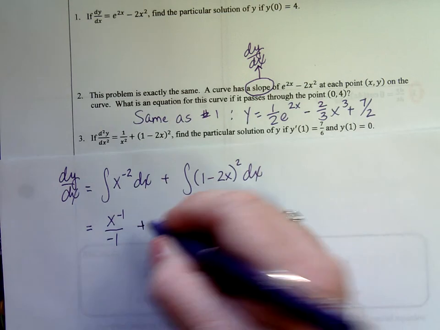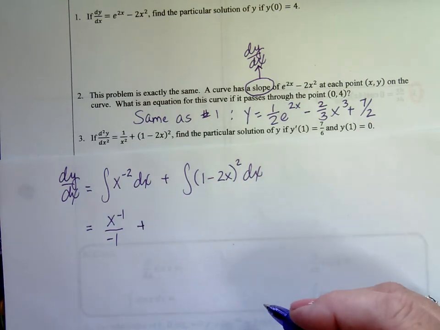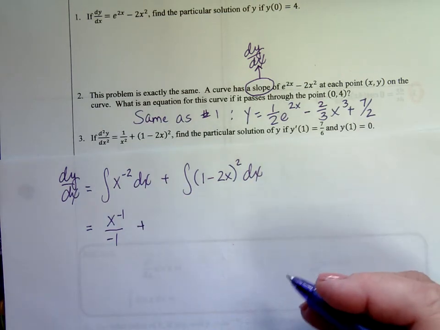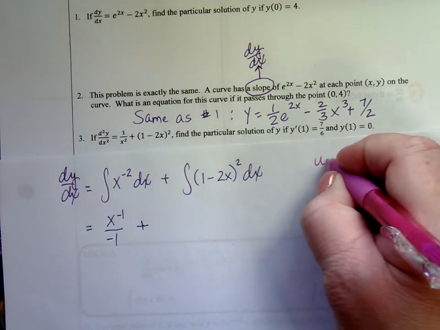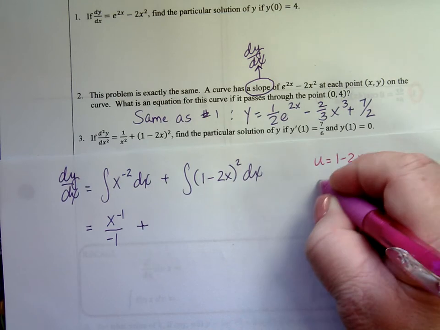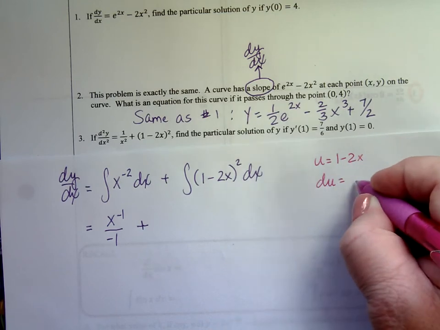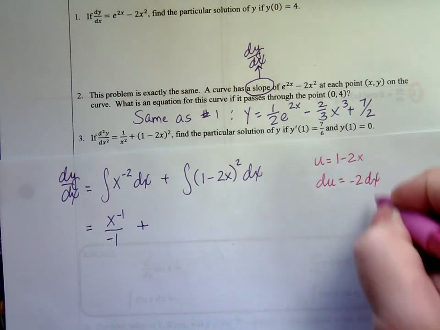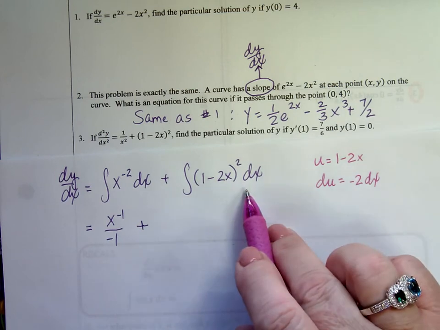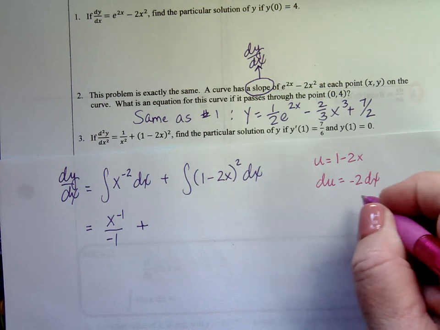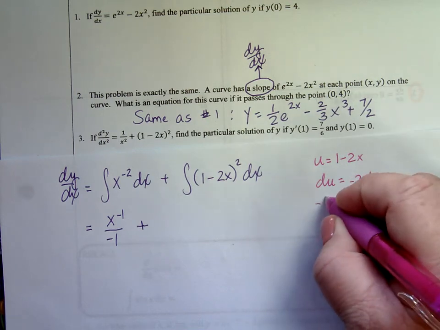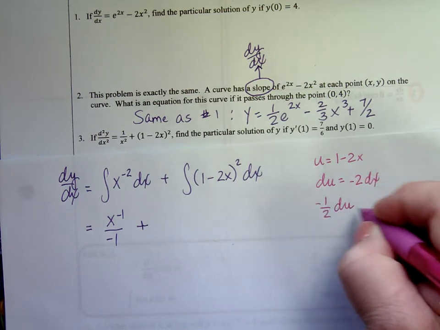But this guy over here, unfortunately, is like a chain rule. And to undo the chain rule, I need u substitution. And so I'm going to do a u substitution with this, where u is 1 minus 2x. That makes du a negative 2 dx. When I look here, I don't have a negative 2, so the negative 2 has to go to the other side. It's going to be dividing by, so it's going to be a negative 1/2 du equals dx.